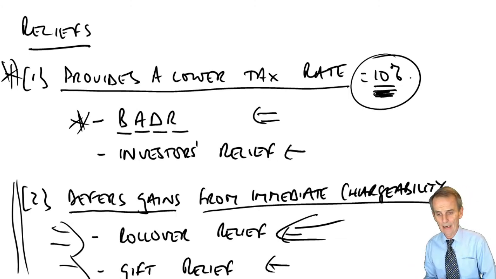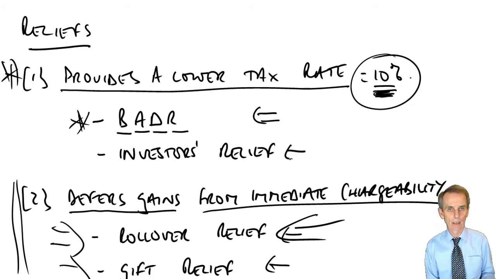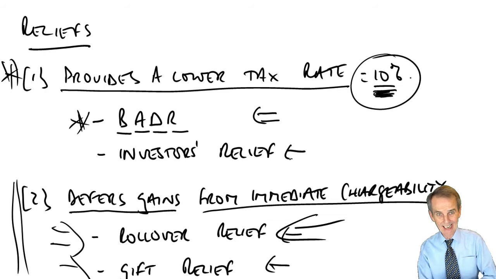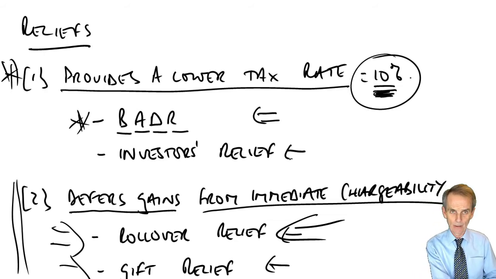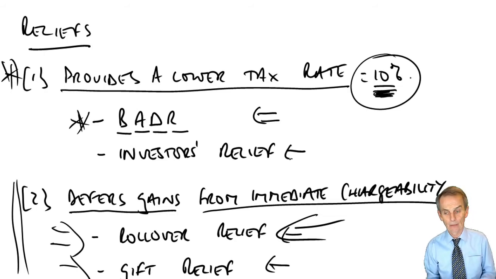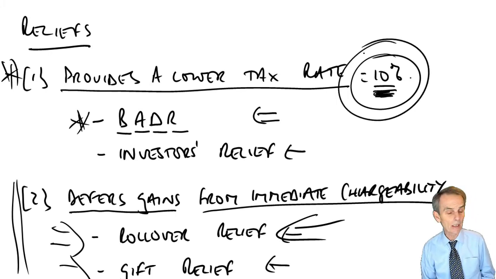What we'll discover there is that a principal condition is you're not an employee in the company. If you're an employee in the company and you dispose of shares, then you're looking down the road and the route of business asset disposal relief. If you're not an employee, then it's this one, investors' relief. But if you have gains that qualify for either of these two reliefs, the common effect is you get a 10% CGT rate, a whole lot better than a 20% CGT rate there.